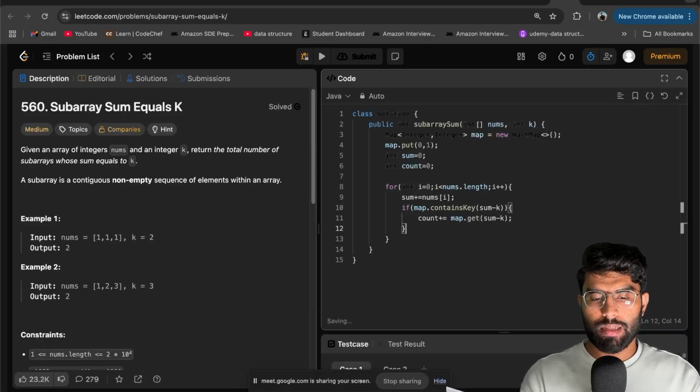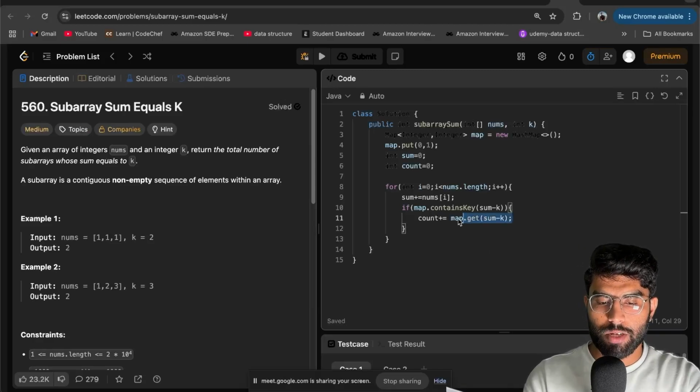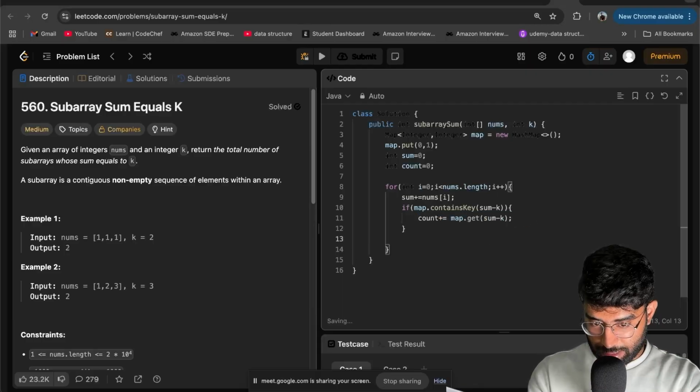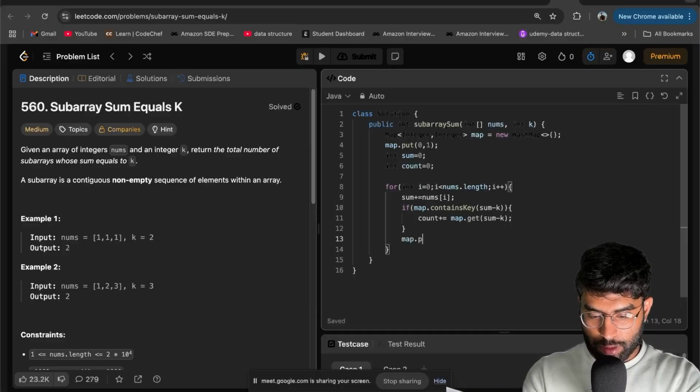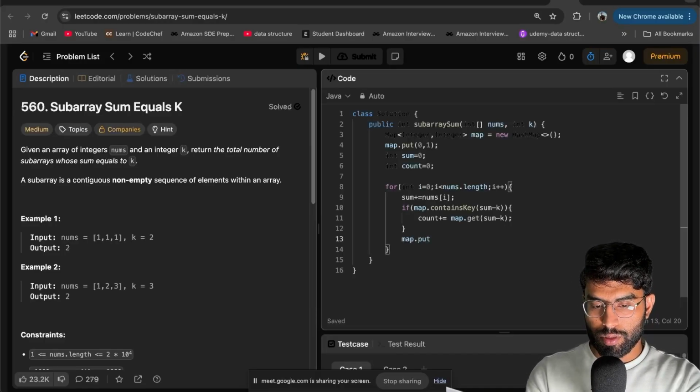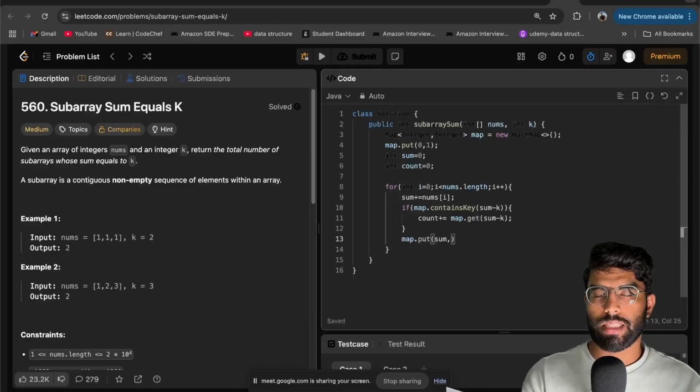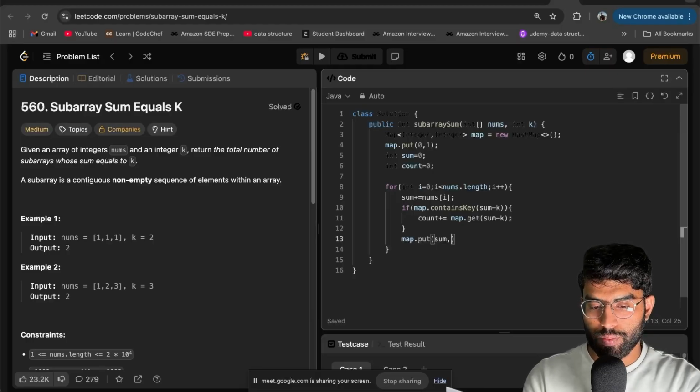Basically what we are getting here is the number of subarrays with sum equal to this value. After that, we will put the sum in the map, and for the value, we will check if it's already present, then we will increment the count, otherwise we will set 0.